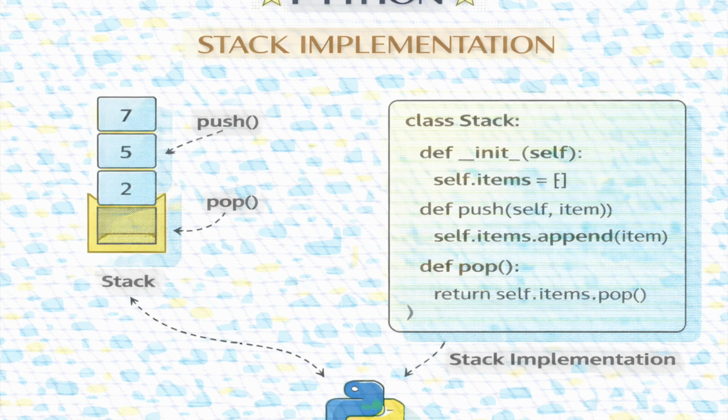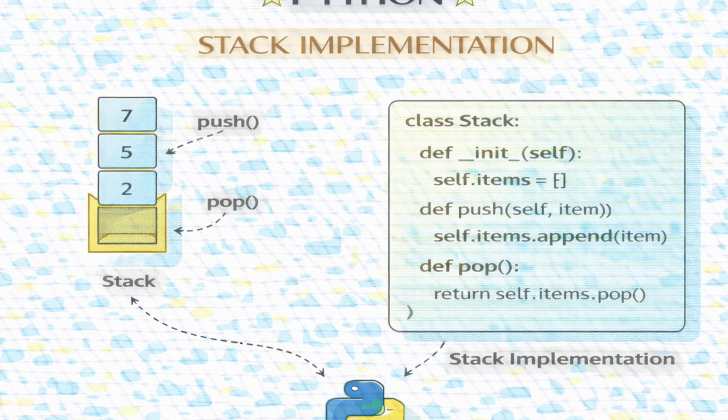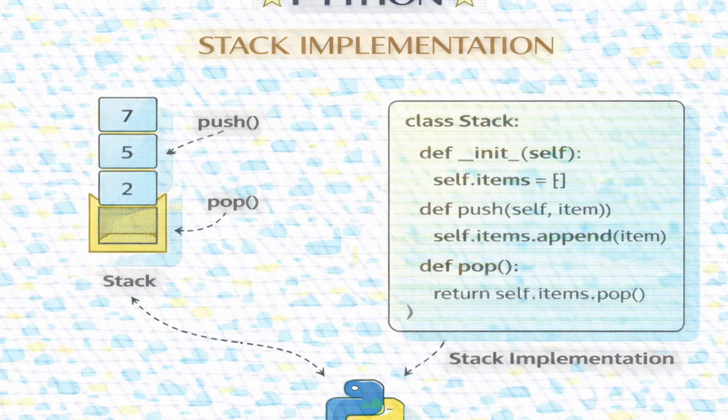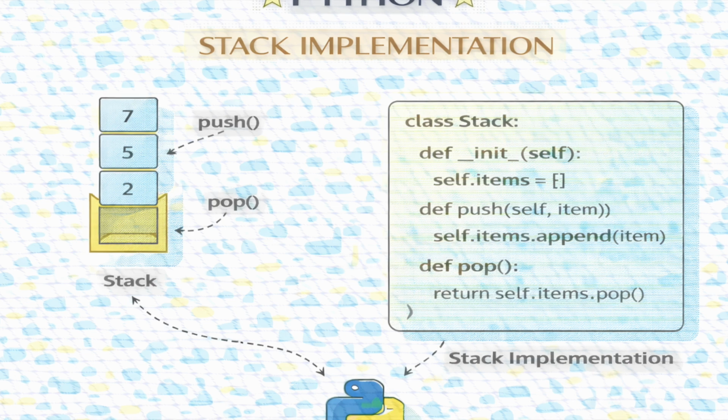Super fast. But what if your mental model or a specific algorithm needs you to operate on the front of the list? Then you have a problem, a big one. If you try to constantly insert or remove items at index 0 of a Python list, the performance just tanks. Because the whole list has to shift over in memory every single time. Every single time. It becomes an O(n) operation, which is incredibly slow if your stack gets big.